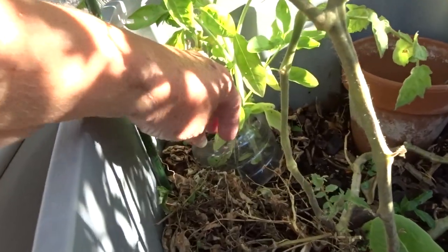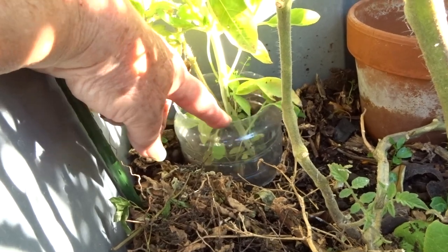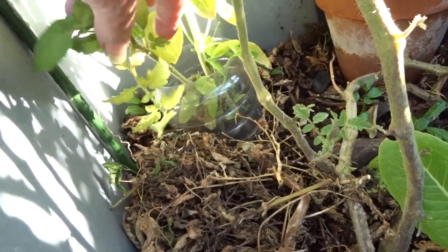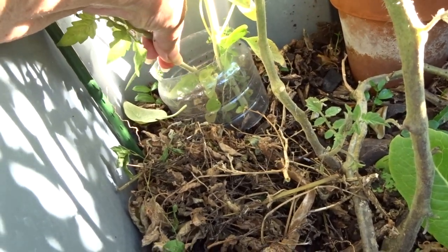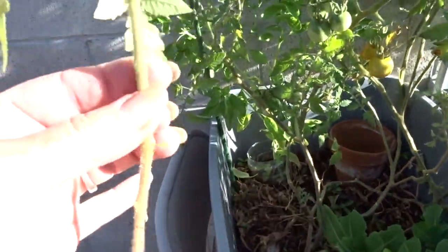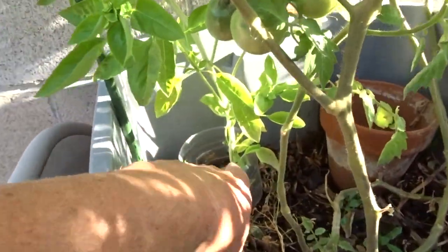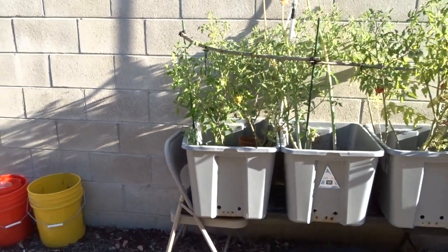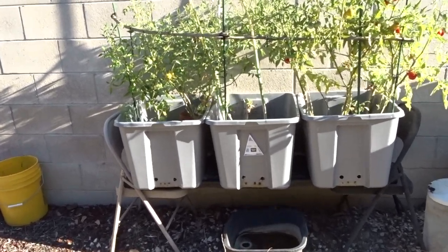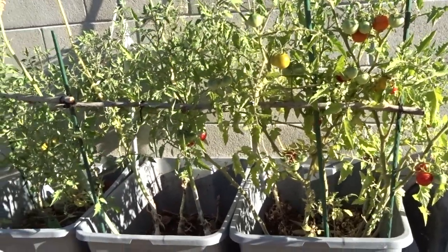I've got some basil back there — it came up because the lid came off something. I had thrown it in there and the basil seed got in there, and no roly polies could get to the basil, so it grew through. There's a tomato plant there too, and I'm thinking I should take that out because it will kill the basil — I'm going to keep the basil. A lot of times you lose seedlings because of small insects in the soil that eat new seedlings, but once they get their main leaves the problem usually stops. So let's go into the front yard.